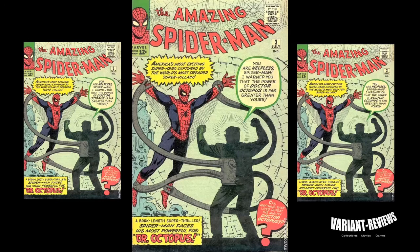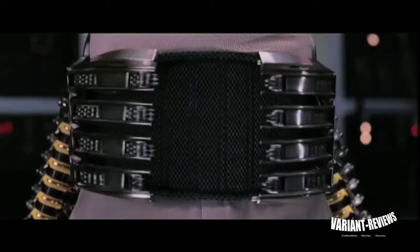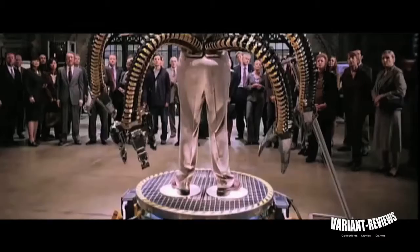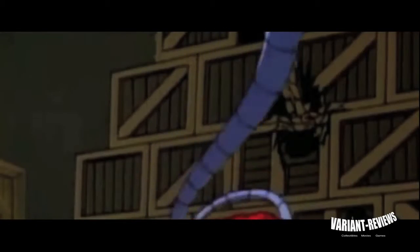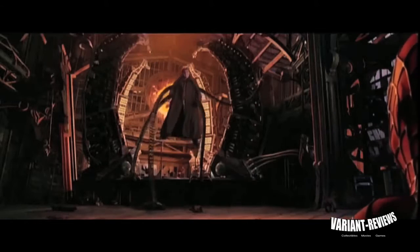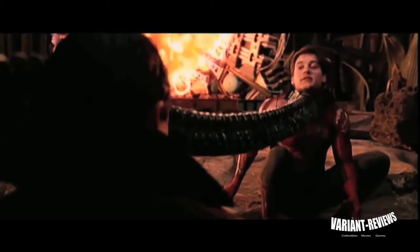A quick bio on Doc Ock. He was first featured in 1963 in The Amazing Spider-Man, issue number 3. One of the things that really stands out about this character is his tentacles. Obviously, that's why he has the name Doctor Octopus. There have been a lot of variations of this character over the years, which has been kind of cool. One of my favorites would probably be from the 90s Spider-Man cartoon. And then I guess the representation Alfred Molina did in the Spider-Man movie. I believe that was part 2.